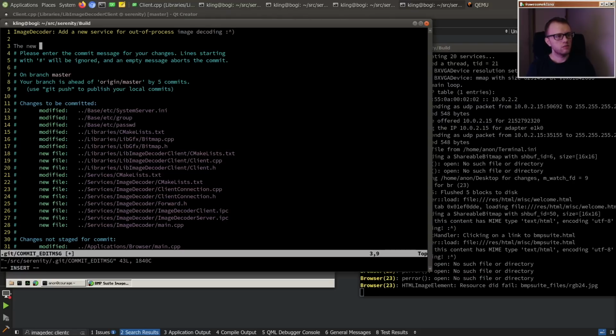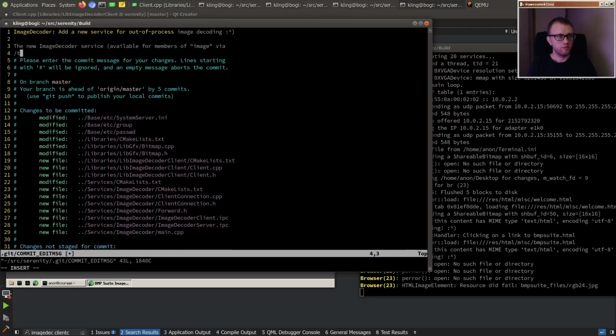The new image decoder service, available for members of image via temp portal image, allows you to decode images in a separate process.